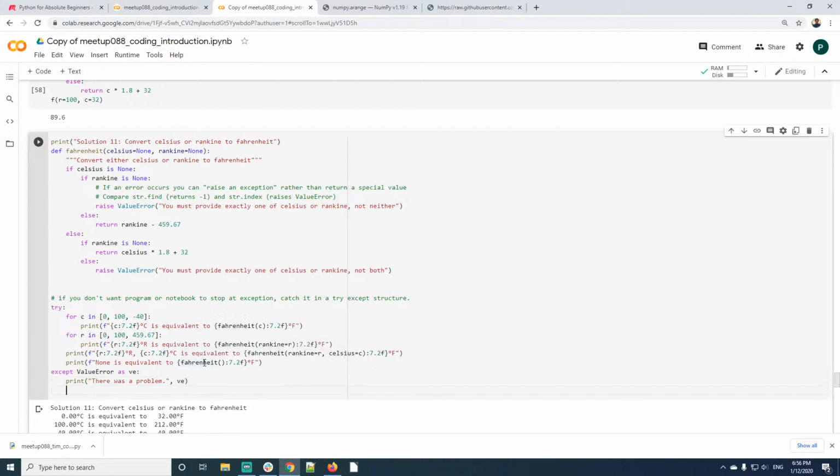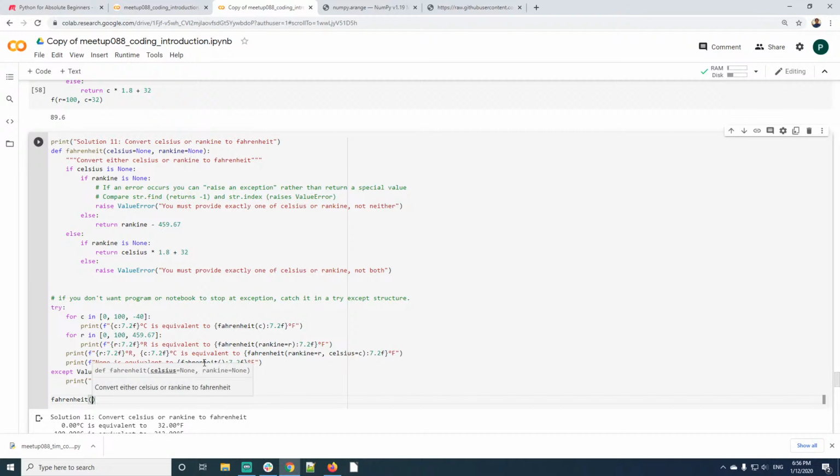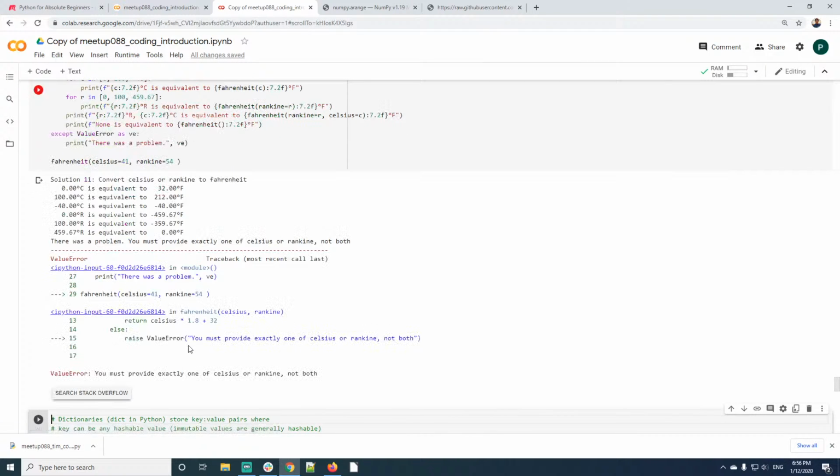Now, if I was to do all of this outside, say if I was to call Fahrenheit, and I'm going to give it two values, Celsius equals 41, Rankine equals 54, and I want to see what that gives me.